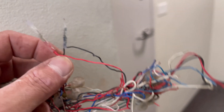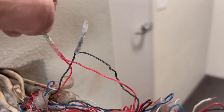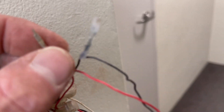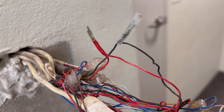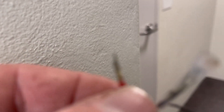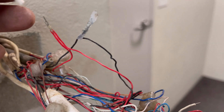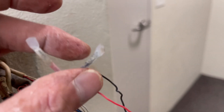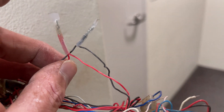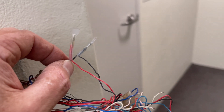I thought this was interesting - I haven't seen these for a long time. This is how they used to join cables back in the old Telecom days. There's a grease in here, and they'd get these little ends and solder or just twist them - I think that's got a dab of solder on it. They'd pop these sheets over the top just to maintain the cable so nothing shorts out if the two touch together.